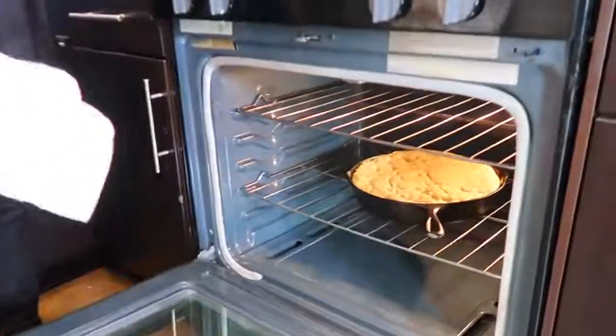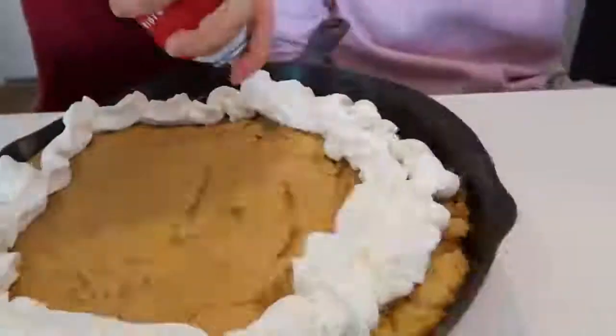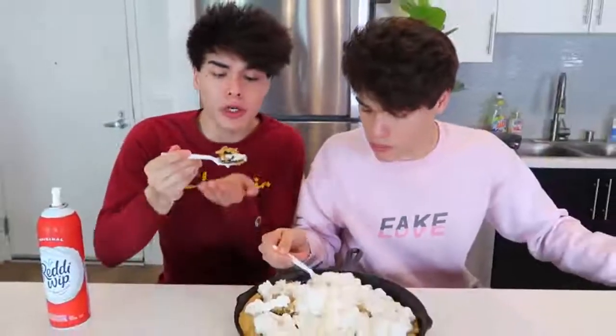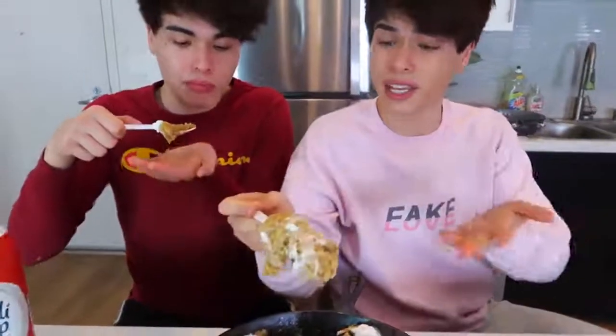Here we go — it smells really nice. Look at that! We're going to add some whipped cream to it for extra flavor and some decorations. Are you ready? Three, two, one. Why is it so good? Oh my gosh, it's like a fudge! I'm going to gain a hundred pounds just by eating this. You can see the Oreos and everything in there. We should honestly quit eating, but we've got friends coming over later — we're going to force them to finish this for us.